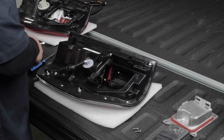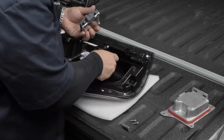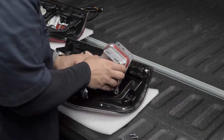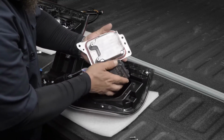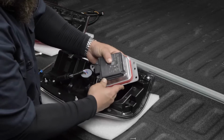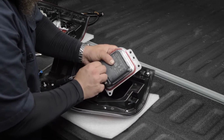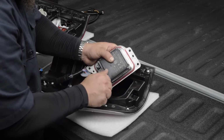So next, what we're going to do is make sure we have our Torx bit driver, and we will plug this piece in. Make sure it snaps. Then we'll grab this piece, just like this. Now there's these ears on the bottom of it that you want to slide right in here to lock it down, and line these holes up, and then what we'll do is get these started, and we can run these in and re-attach it to the tail light.